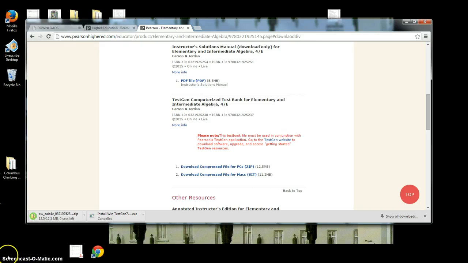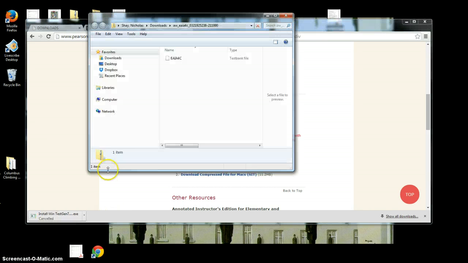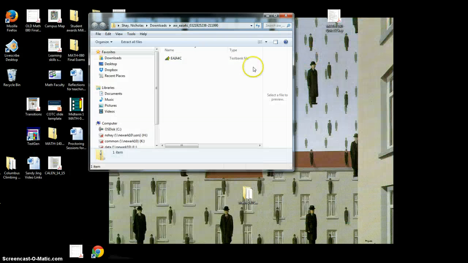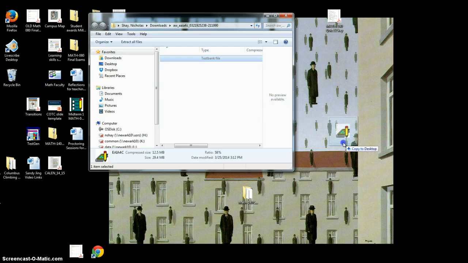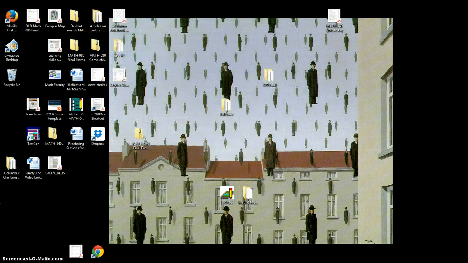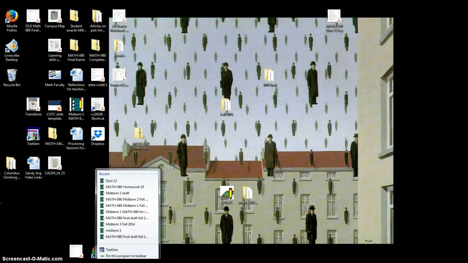We have to wait a second for it to finish downloading. And then it's going to open up, and you can see here is the test bank that we're going to use right now. So I'm just going to drag that to my desktop. And we can see that it puts the test bank right here for me. So I know exactly where it is. It's sitting right on my desktop.